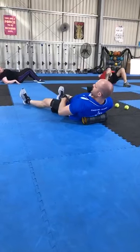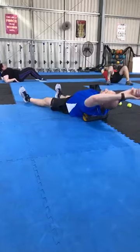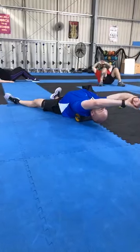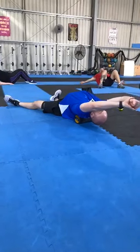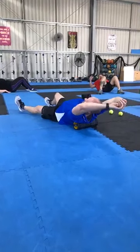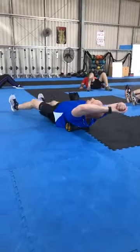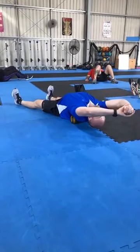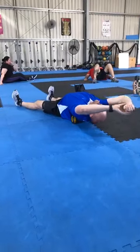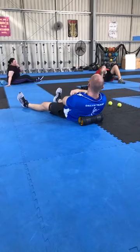And then just slide down a centimeter or so, so one vertebra down, and you can do the same thing. Five or six seconds, try to relax, and then you can do the same thing again. Okay, just trying to find where you feel that you're really stiff. And all you're doing there is trying to mobilize the discs of your upper back.